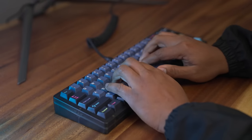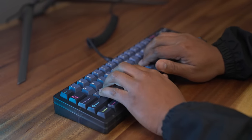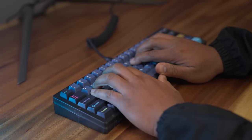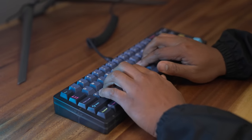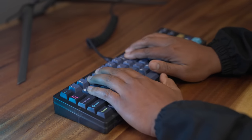Typing on this has been amazing. There's a good amount of flex here. Now, I've seen some people take out the silicone pad in the bottom, but I quite like the weight of this and the way it sounds as is, so I don't really see myself taking it out. You can also remove some of the gaskets around the outside. Some people have done just the sides. I think if you really want to change the way this keyboard flexes, just go with a PC plate instead of an aluminum plate.